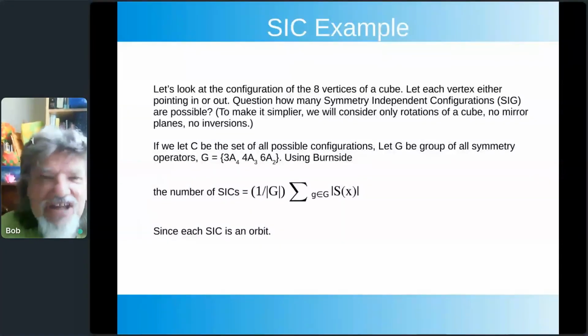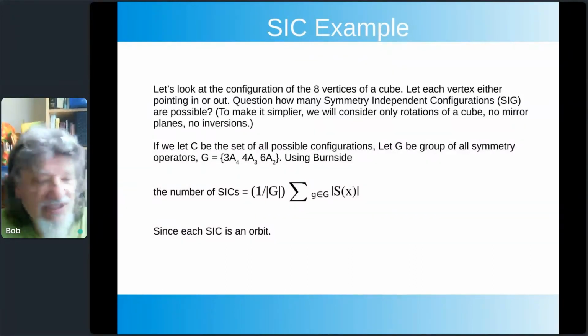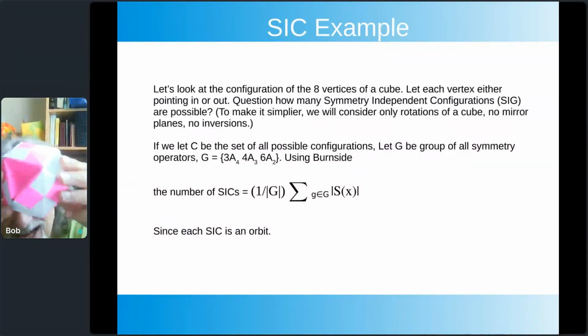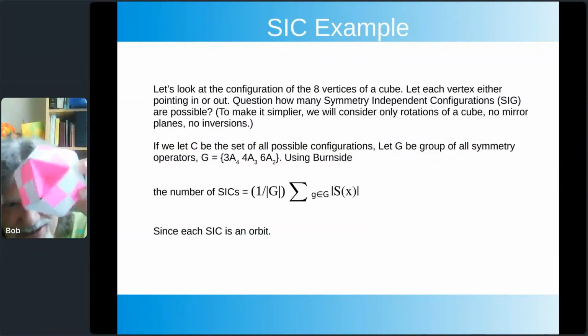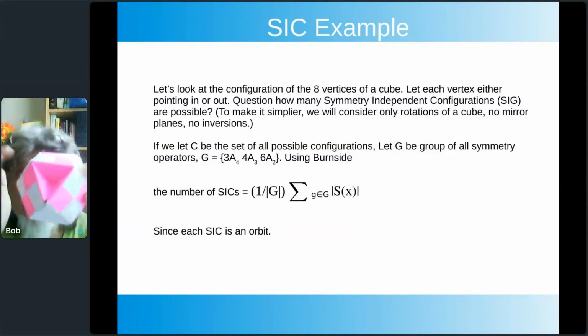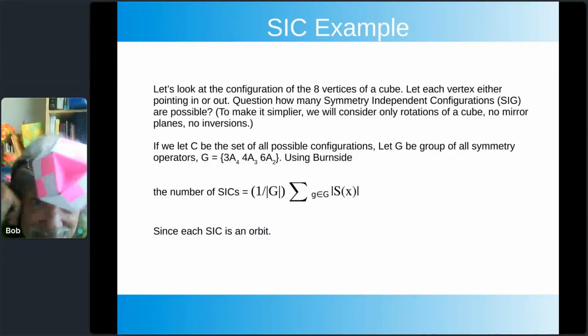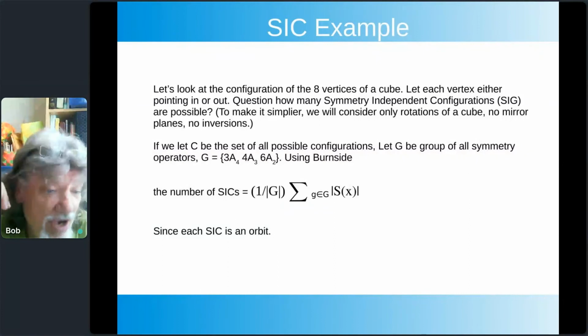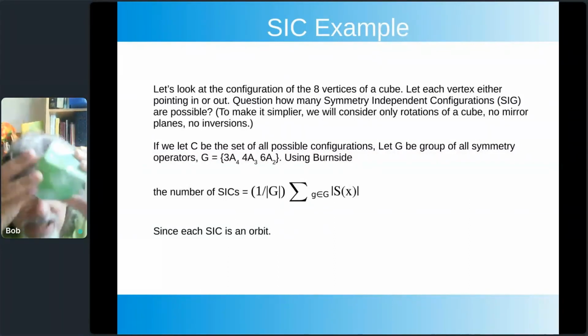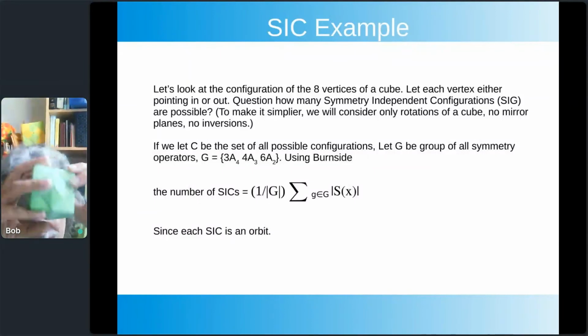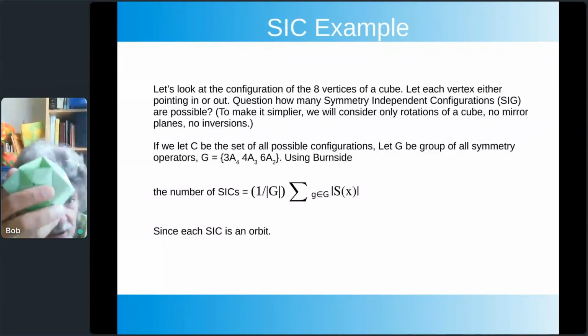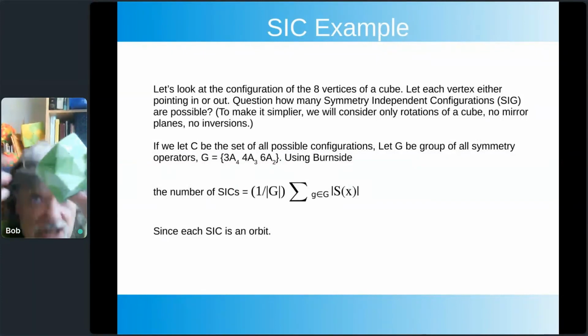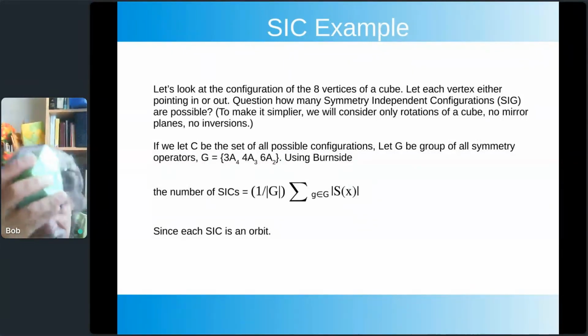Okay, so now I'm going to look at a specific problem. I got a cube, 8 vertices. Each of these vertices, in this case, are pushed in. They're dimpled in. I have an option when I built this to make it either sticking out or sticking in. How many different ways could I have done that? Which means how many independent symmetry configurations? Because let's say I said, okay, what if I only do it one way? There's 8 of these vertices, 8 different things. No, there's one, because there it is, it's pushed in. And if I flip it over, it's still the same polyhedra. Flip it this way, rotate this way, it's still the same polyhedra. So all those different vertex configurations really count as one configuration when you look at symmetry.